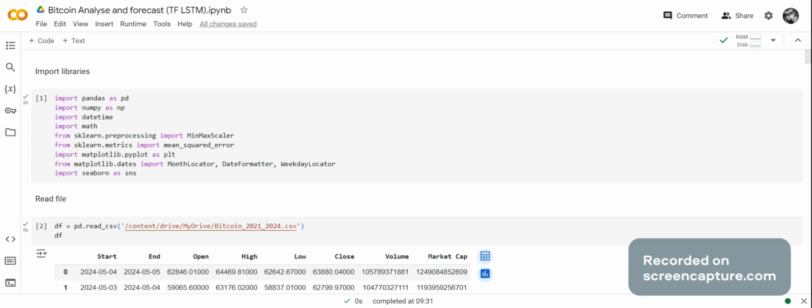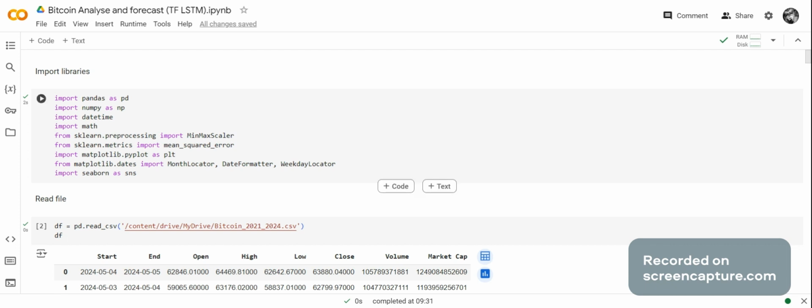We're going to import sklearn to provide machine learning functionality. We're also going to import TensorFlow to define the neural network. We're going to import matplotlib.pyplot as plt to visualize the data, and then matplotlib.dates to visualize the data in date format. And we're also going to import Seaborn as sns to statistically visualize the data.